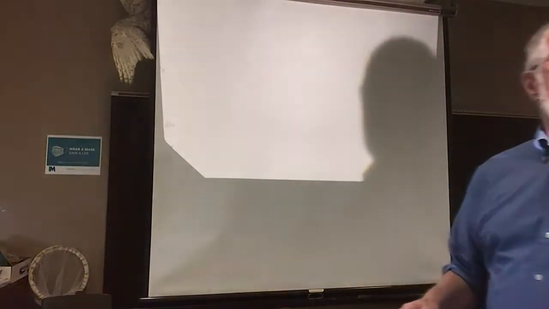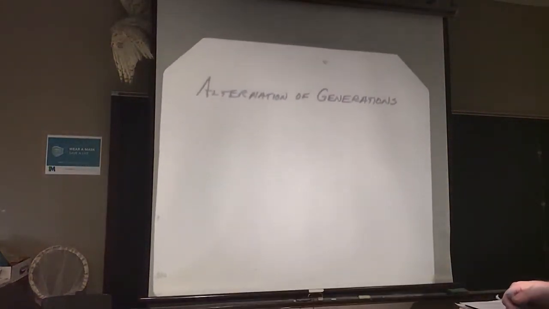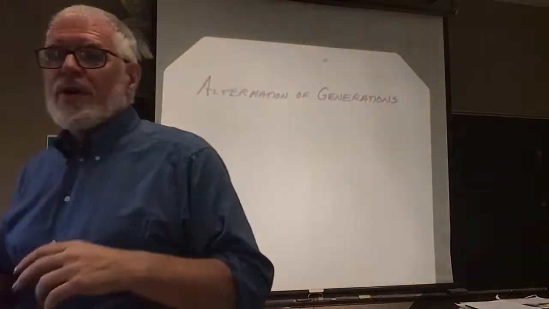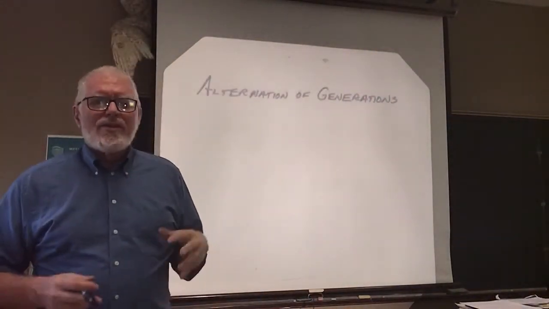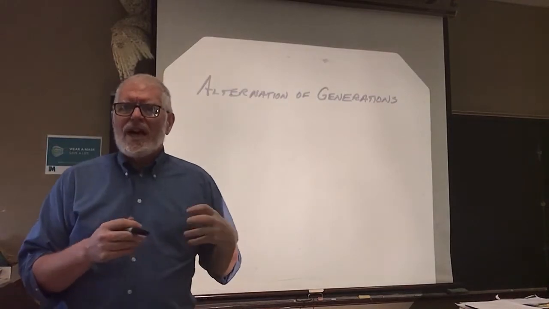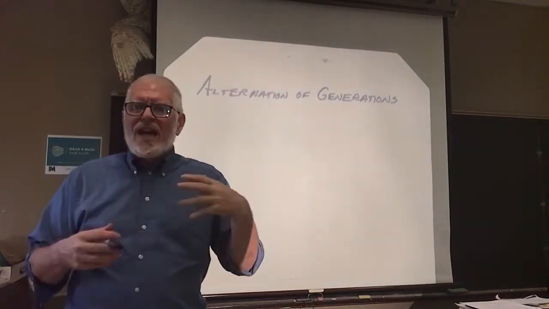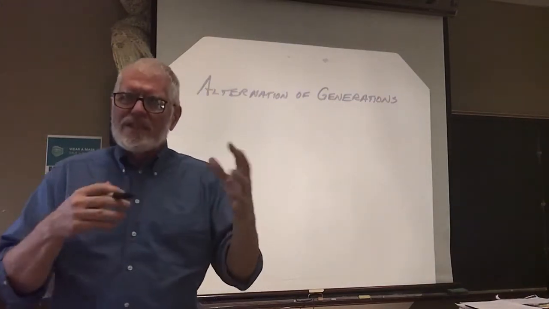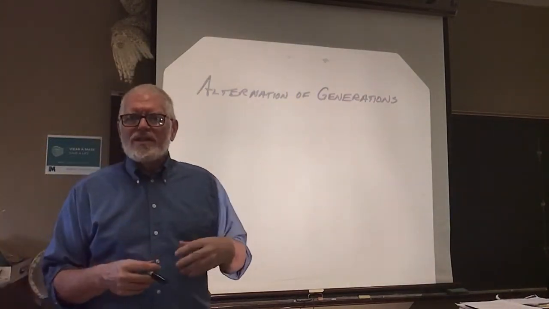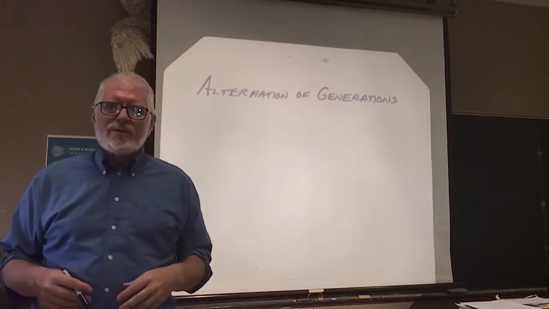Now, one interesting thing in the world is there are organisms that do both. And it's not just a situation where they can do both. There's a number of single-celled protozoans that can do sexual reproduction or asexual reproduction. It kind of depends on the circumstances. A lot of funguses can do that also. Sexual reproduction under some circumstances, asexual under other circumstances.